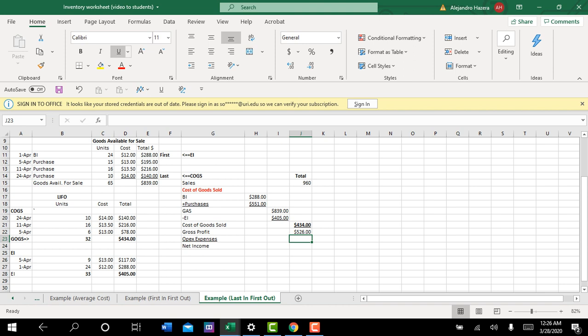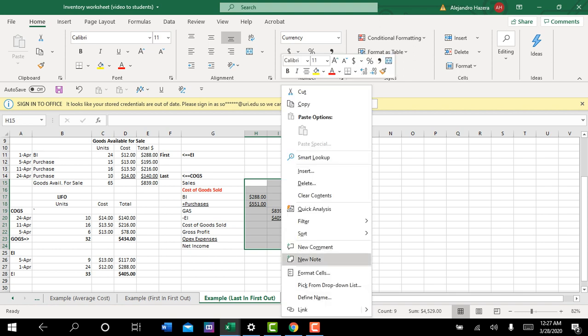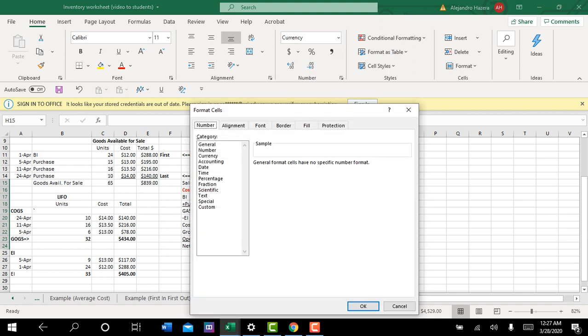And then your operating expenses, we've been assuming all along that they're $150. We'll clean that up in a second. So your final net income here, these are $150. So your final net income here is $526 minus $150 gives you $376. Okay, now let's clean all this up. Let's get it at least in the same format here. Currency to dollar sign. Okay, so you get a net income of 376.